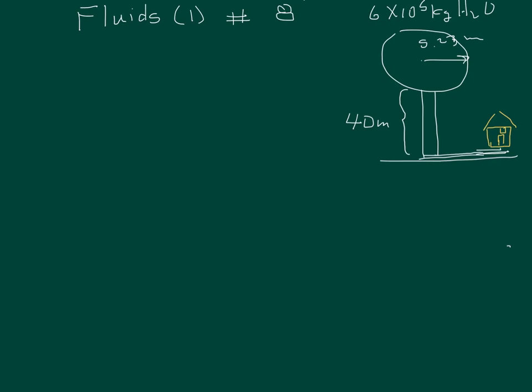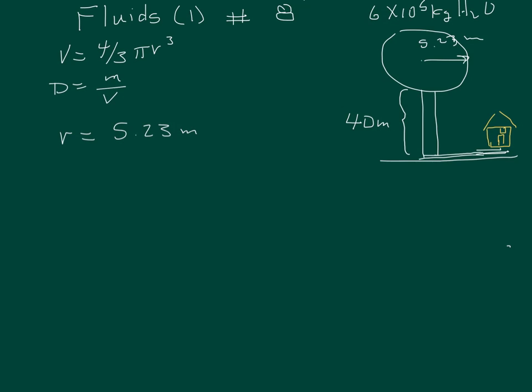As you begin to work the problem, you know the volume of the sphere is 4/3 pi r cubed. Density is given by mass per volume. When you solve for this, you find the radius of the sphere to be 5.23 meters, and I will leave that to the student to solve.